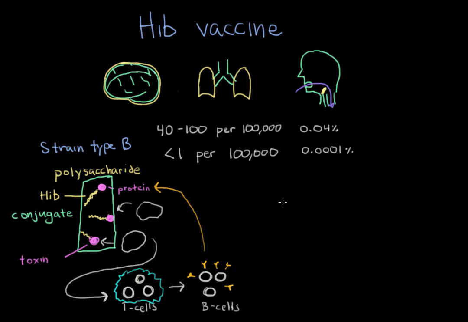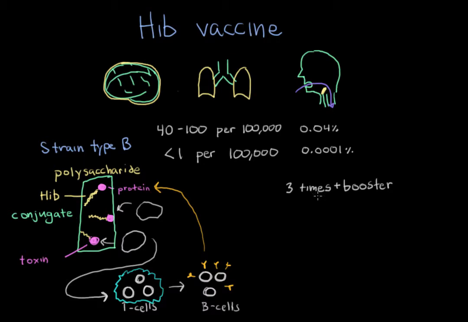Now, in order to generate a very strong immune response, and since a polysaccharide sequence generates a very weak response, the Hib vaccine needs to be dosed 3 times, and then again with an additional booster vaccine. A booster essentially contains the same components, but it reminds the immune system, hey, you need to keep creating antibodies, keep creating these little signal markers to identify this polysaccharide sequence and allow the immune system to destroy it.